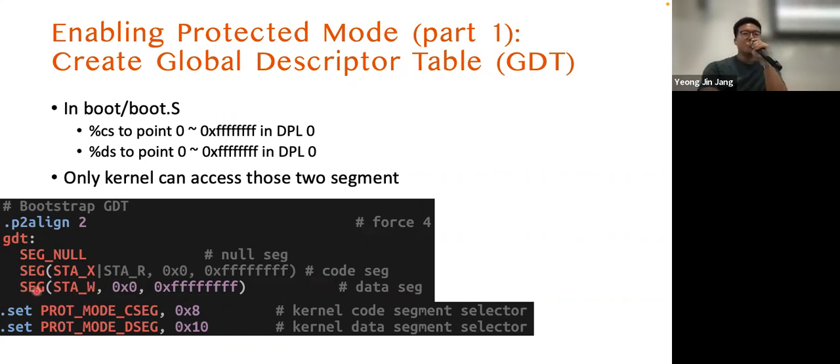Although the macro lets you set the flags and other values nicely, it spreads the bits according to Intel's global descriptor table specification.